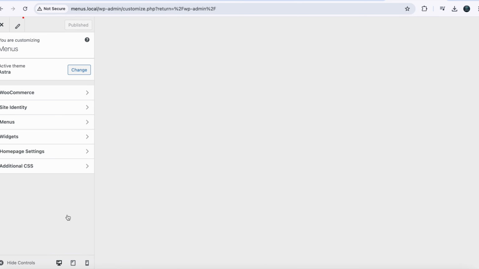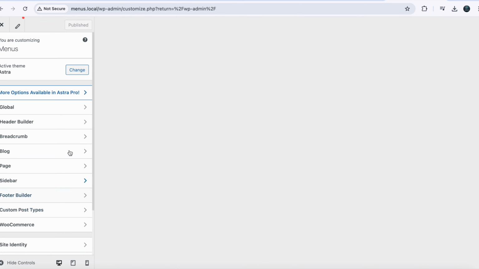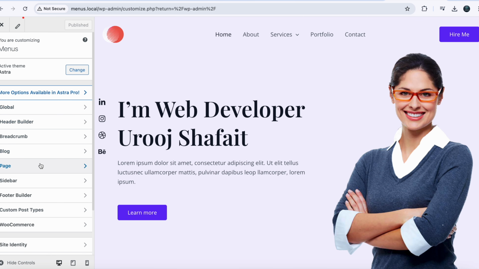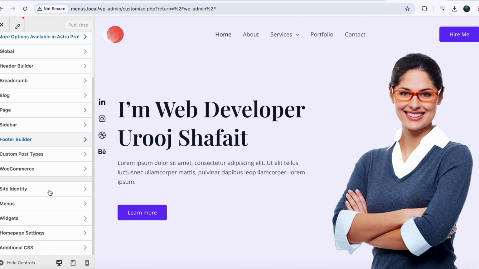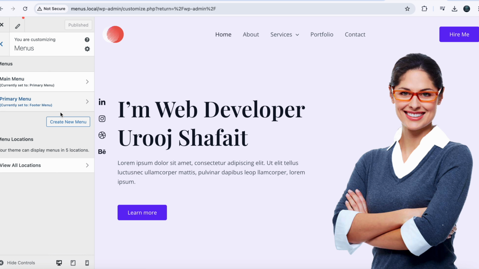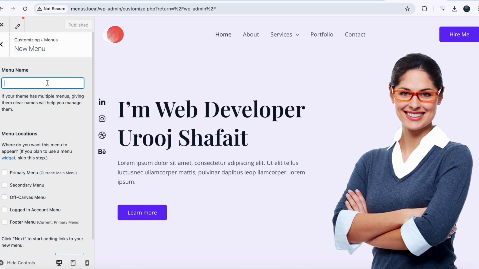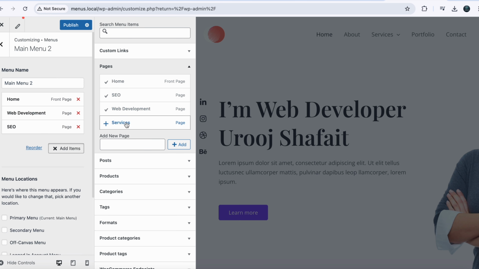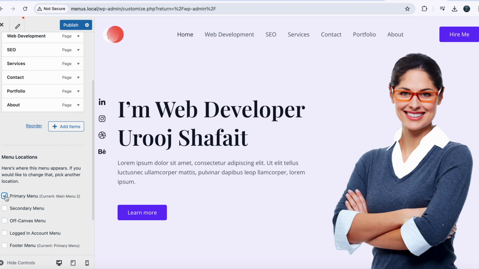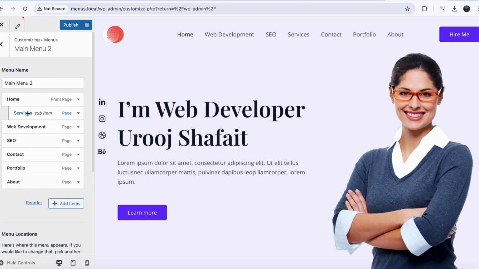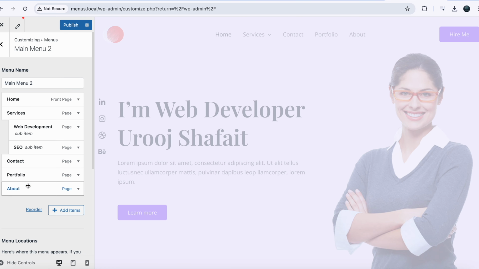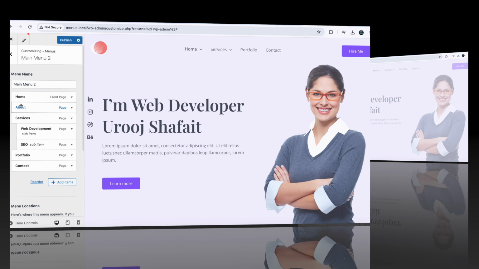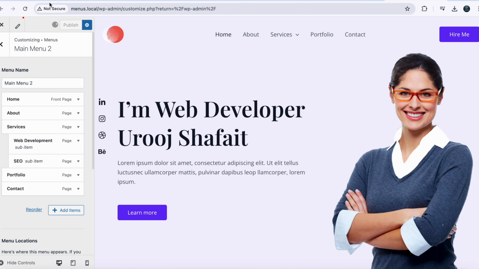Here you can create and edit your menu with a live preview. As you add pages, posts, or links, you can see how they will look on your site in real time. Let's quickly walk through this. Click Create a new menu. Add the same pages we did in the first option: Home, About Us, Services, and Contact. And notice how you can rearrange the order while seeing the changes live on the right hand side. Once you're happy with the layout, click Publish.